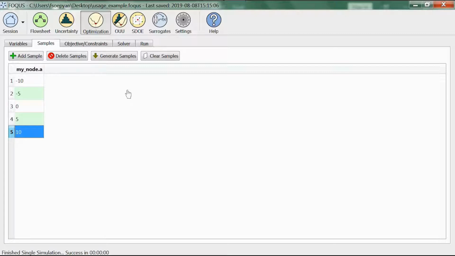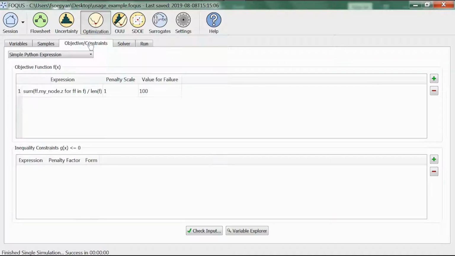Afterwards, for our objective function, we need to modify it slightly. Because for optimization under uncertainty, we are interested in getting the expected value of our objective function, we need to type in a summation of the value of the objective function across the different scenarios, or the different realizations of our uncertain parameter, and divide it by the number of scenarios that we have. This is what this objective function does.